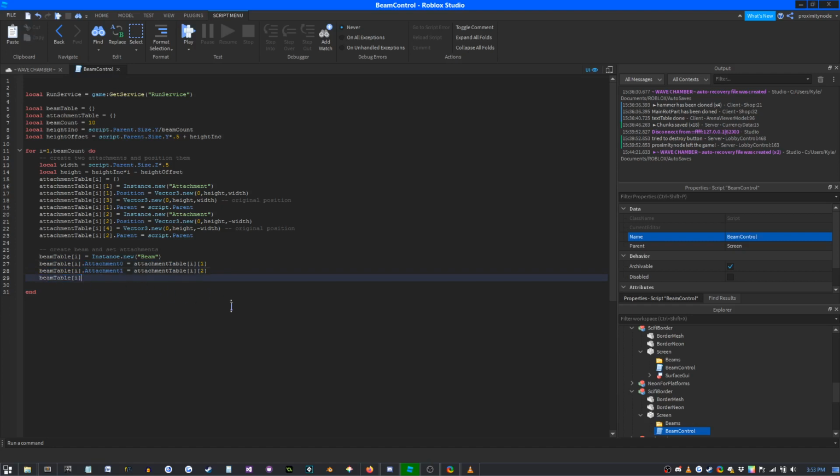more stuff, like the Width0 to be 0.2, which is what I found to be looking good, and the Width1 to be the same, and let's try texture.